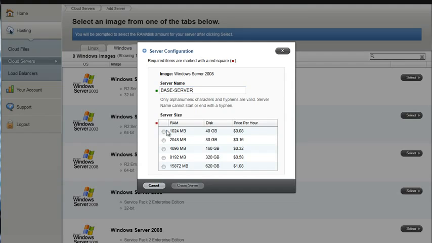As you can see, I'm starting at the 1 GB of RAM, but you can also upgrade as required. Now with this particular service, you can only go up. And what I mean by that is you basically create your base image at 1 gig, but if you were to create it at 4 gig, you couldn't create a 1 gig version. So with this methodology, I suggest you start at the 1 gig and then just scale it up to whatever you need. So hit create.